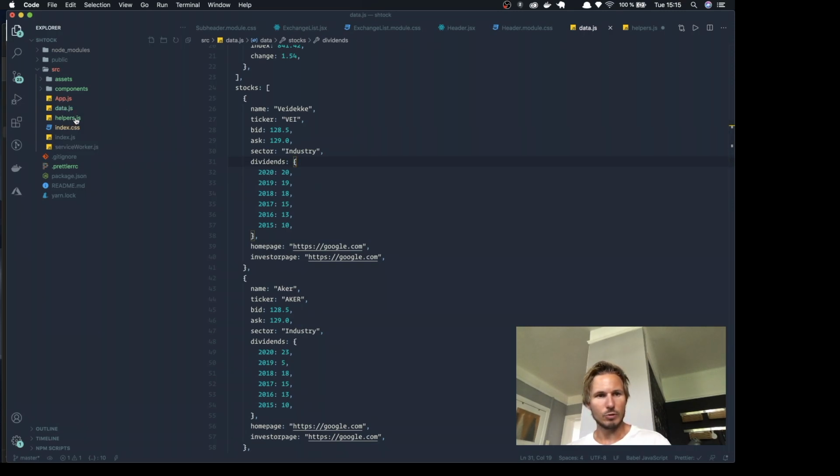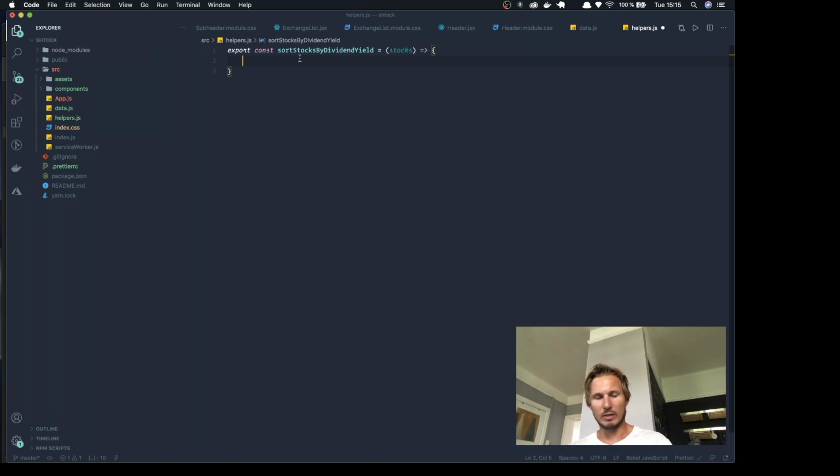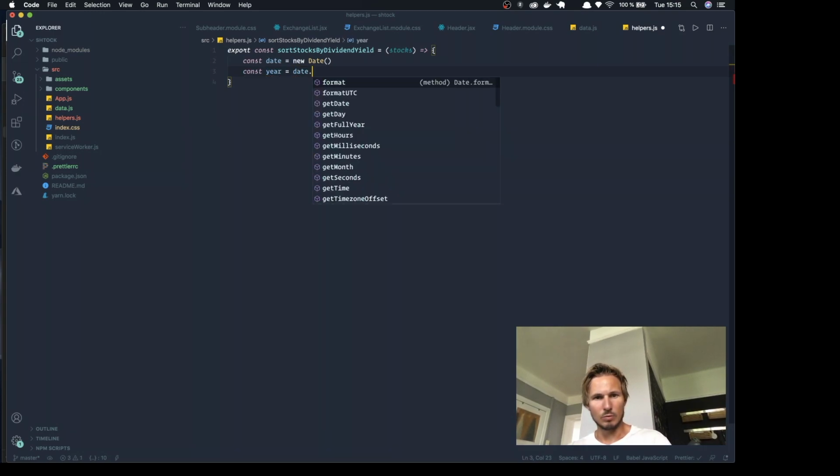If we go over to helpers.js, we can start by creating a new date, and we'll get the year from this date with getFullYear.